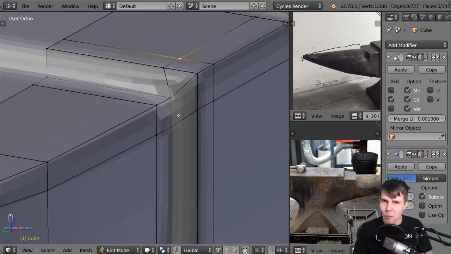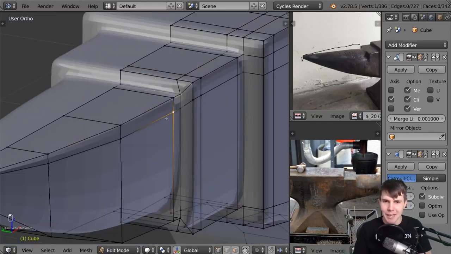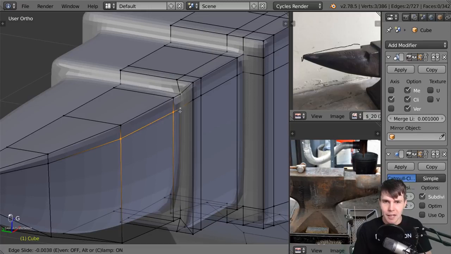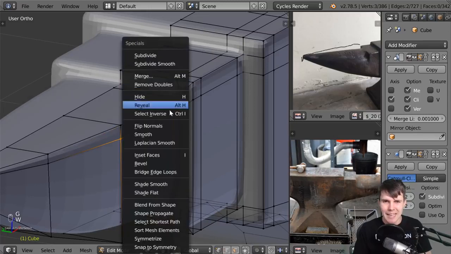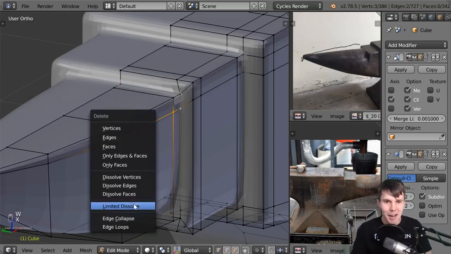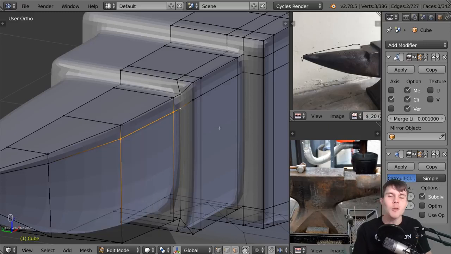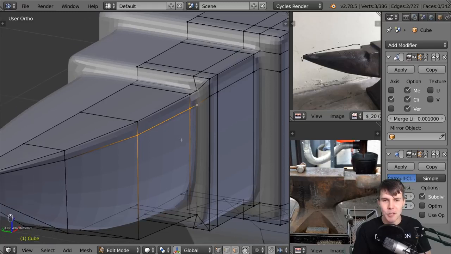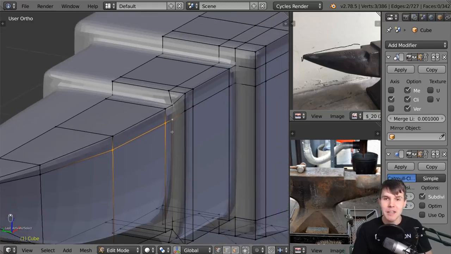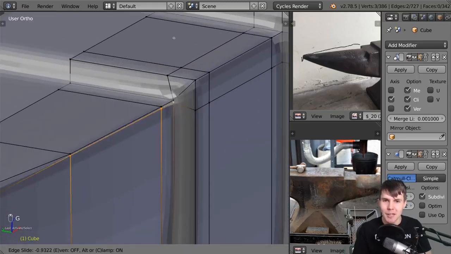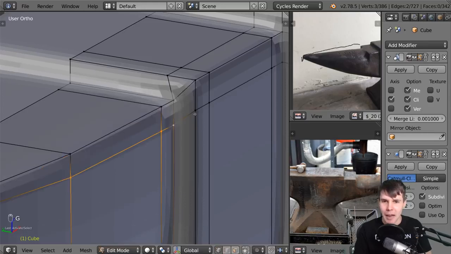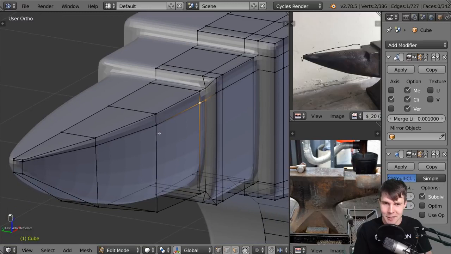By the way, someone mentioned in the comments that instead of doing that double tap G thing, I could instead use dissolve edge or collapse edge, and those did work for that situation, which is true. But for this specific situation, we actually do want to do this, because then we have actual control over where this line actually goes. So that's why we're doing it like this.